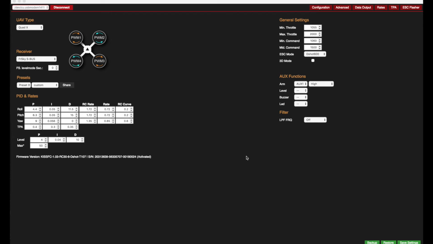This is strictly just how I have my quad set up and the rates I'm using, the PID values I'm using, as well as a few things that I found to keep in mind when you're setting these values up, such as the feel of the quad. There's a few resources actually that I've read within the last few months that were really helpful in order to tune my quad.